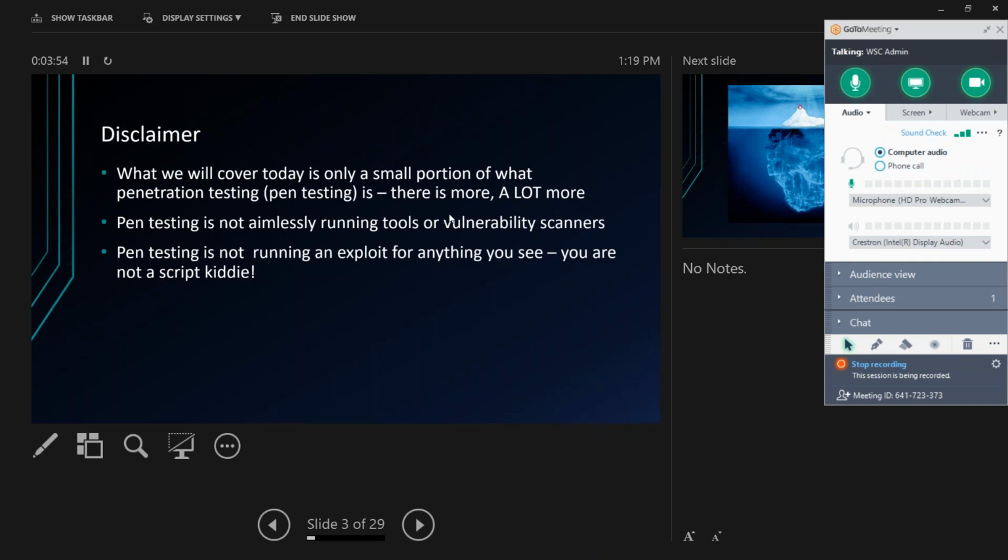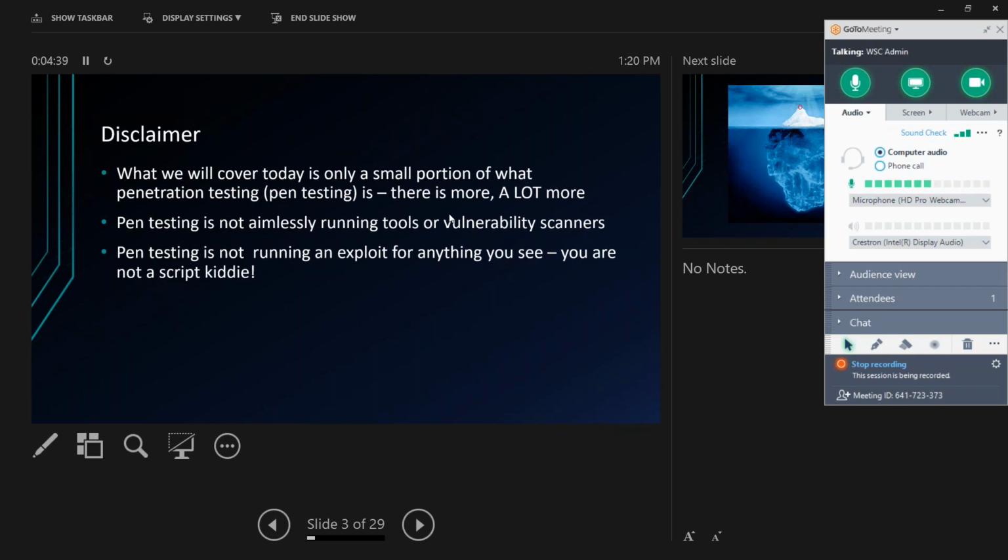And one thing to understand, pen testing is not aimlessly running around tools. If you guys are in Kali, you'll see that there are a lot of tools. There are more tools than I know of on Kali. And there's also other tools that are written by the community, by people for the community. And the idea is, as a pen tester or someone who's doing work on the offensive, you're not aimlessly running around with tools. So you're not going to just say, oh, let me just run this tool against this IP address, and you have no idea how the tool works or anything like that. The idea is to understand the tool, understand the networks, the environment, and if you do not have tools, you should be able to either write your own tool or figure out a way around that.